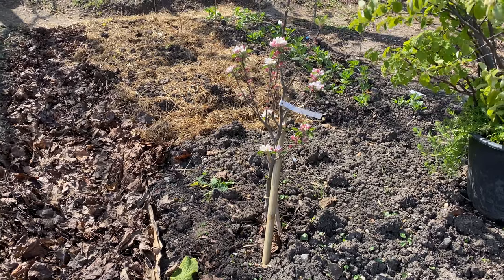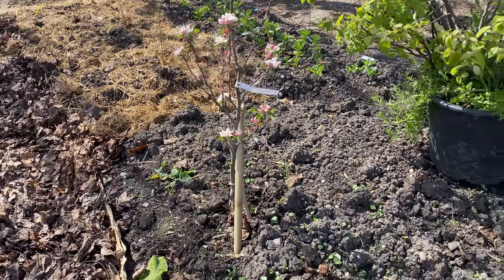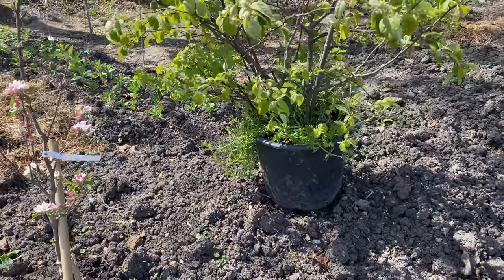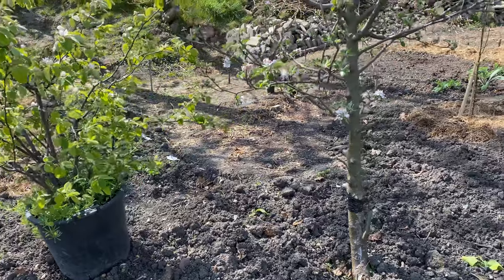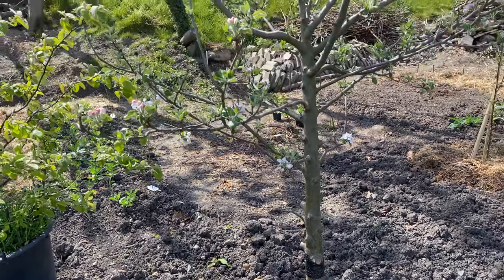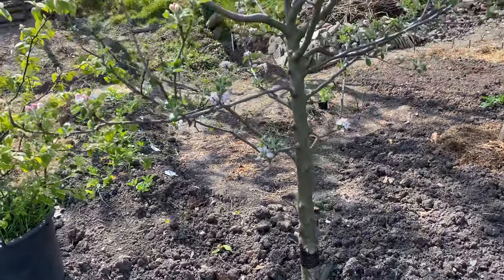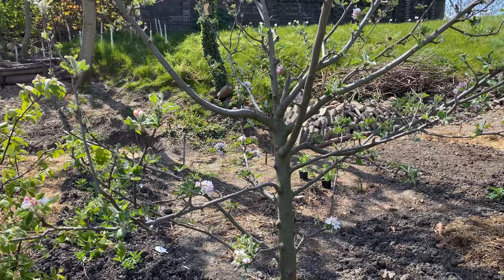Here I've got my Katie apple bush tree that I planted in the winter, and then this donated pear tree — it's still in a pot but I keep watering it every few days. I've got to prepare some more space for it further up the plot and I'm hoping to do that any day soon. Now we've got a donated apple tree — not sure what variety — I transplanted that last autumn in October or November and it survived. Hopefully I'll get some apples off it. I did prune it in the middle to try and create more of a goblet shape with no crossing branches hopefully.